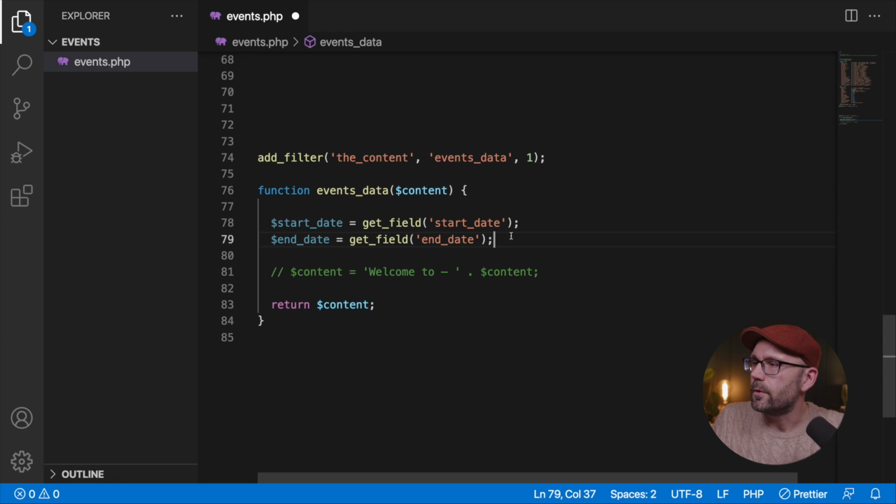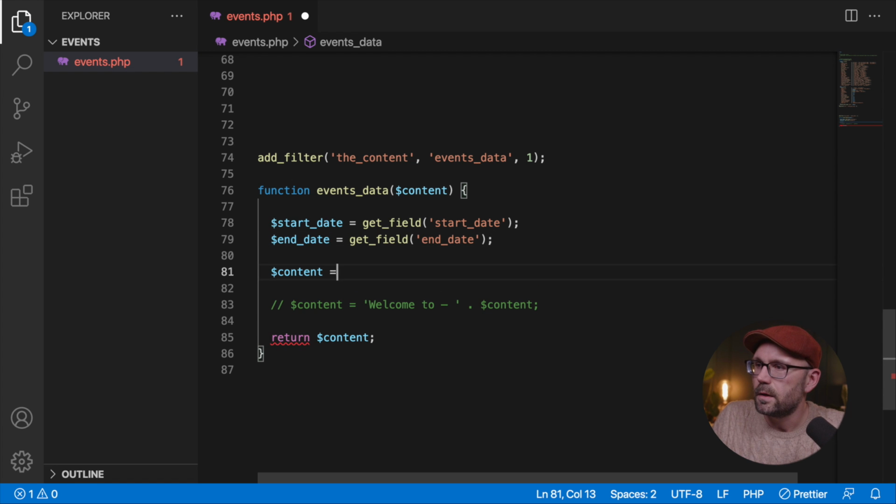Now what we can do is say content, and maybe we'll do start date, and let's concatenate. We want to add a space in there and concatenate again, and then we'll say end date.